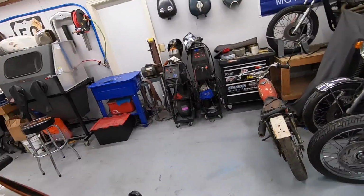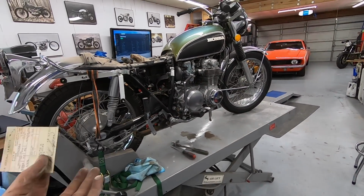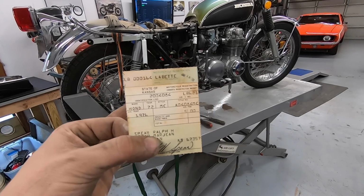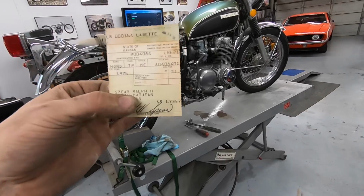There's a good chance that I'm the second owner of this bike. I mean, it was at the auction, but there's a chance that the last time this bike was on the road was 1976 and was straight from Ralph to me.